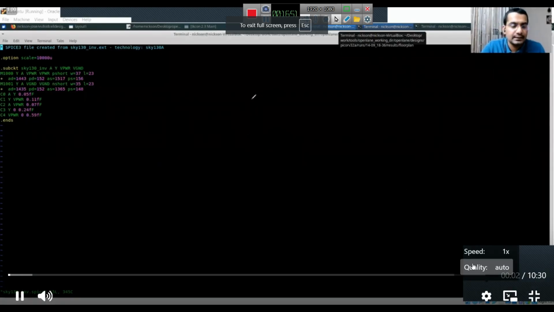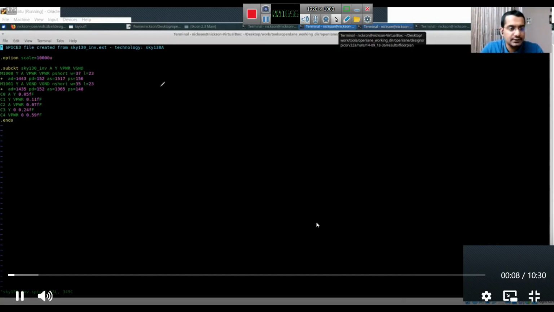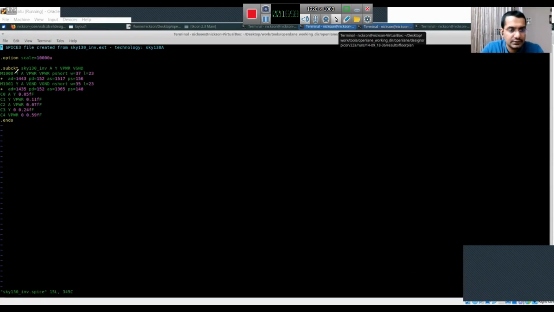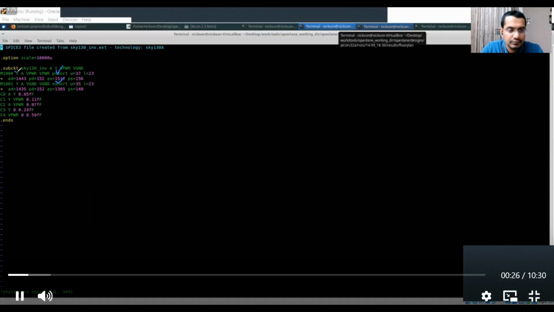As you can see, we first have this M1000, that is the PMOS. How do I know it's a PMOS? You can see the model name pshort. Similarly, this is the NMOS. For the PMOS, the order is drain, gate, followed by the source and the substrate. Similarly, this is drain, gate, source, substrate.